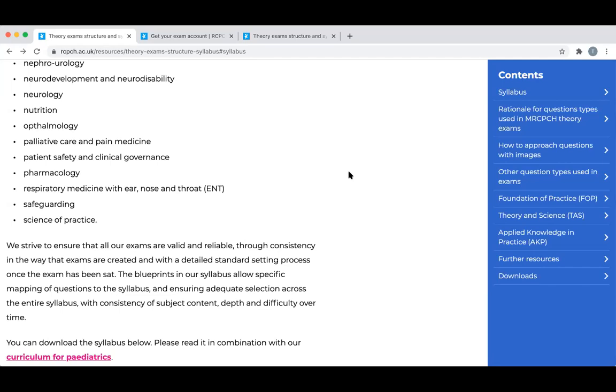Now any question? Yeah, I have a question. Yes, please. Which book is wise to follow, illustrated textbook of pediatrics or science of pediatrics, for part 1? That is a debate. 50% follow science of pediatrics and 50% follow the illustrated textbook. But what I suggest to my students is that science of pediatrics is the book for theory and the illustrated textbook is the book for clinical. So the illustrated textbook will help you in FOP, but mainly for the TAS exam you need science of pediatrics. Clear?